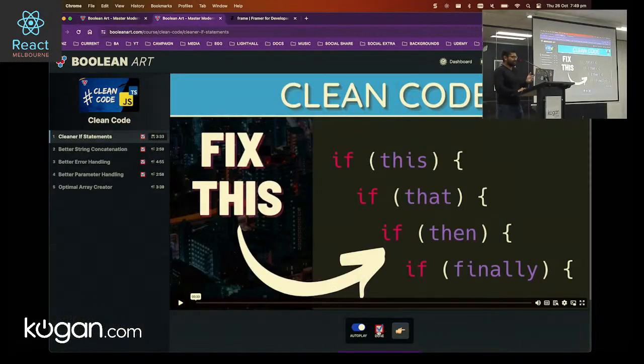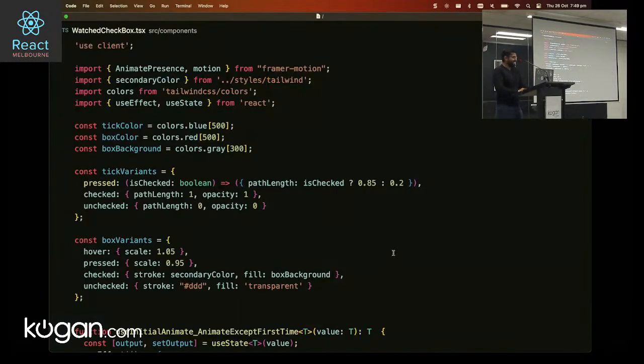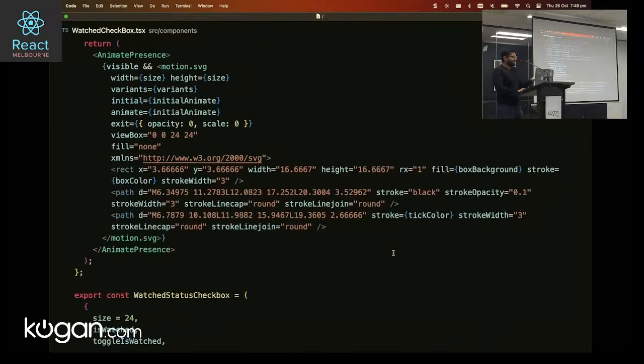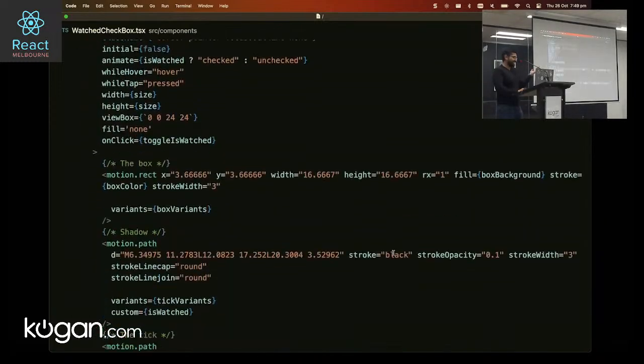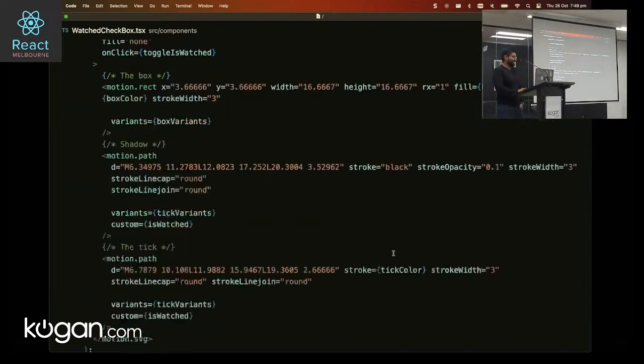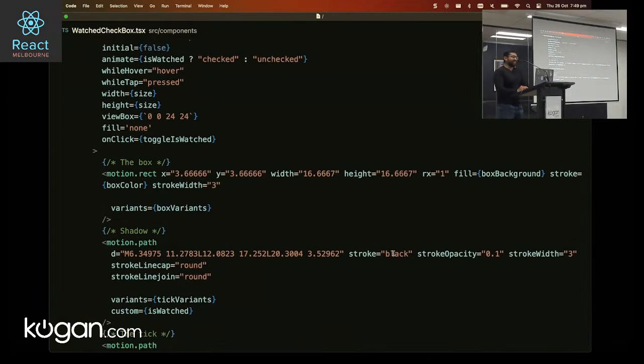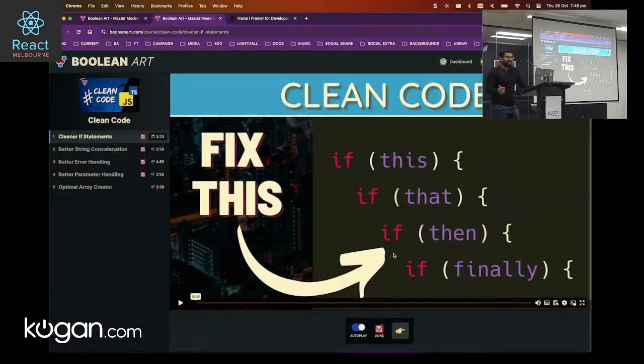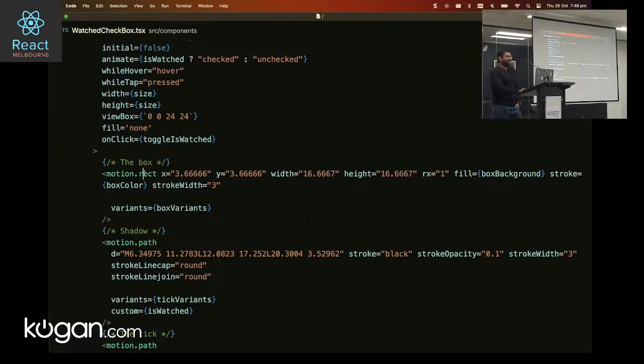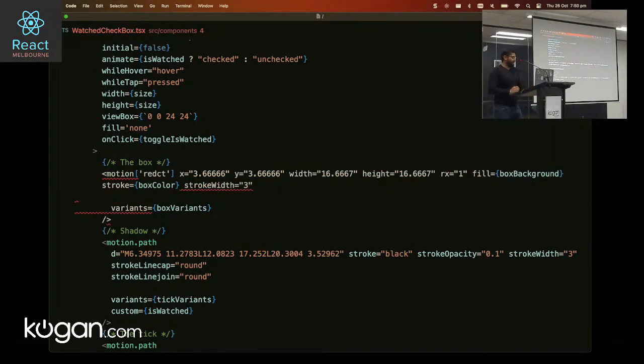And talking about modifying SVGs, this checkbox is also an SVG that's getting modified, and this is the code for that. Because you only have one life, why not play with SVGs? You can see the motion.rect there that I was talking about? Yeah, so the way he was doing that, he was using motion.rect.